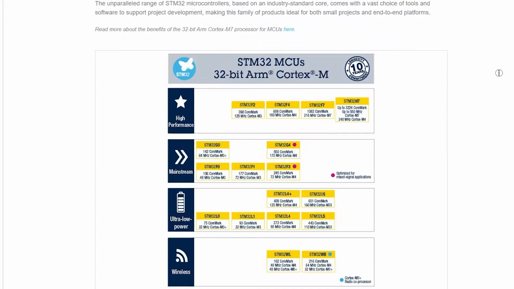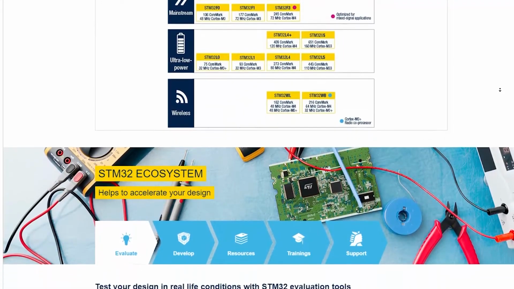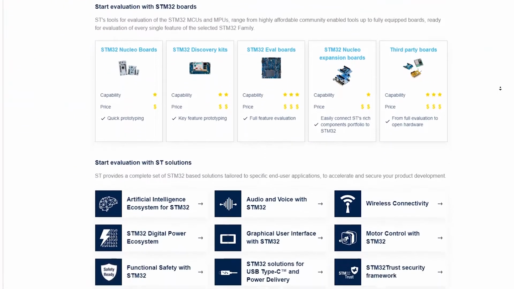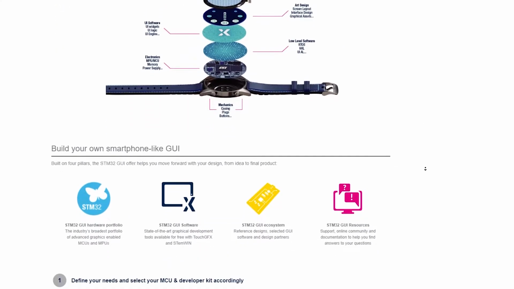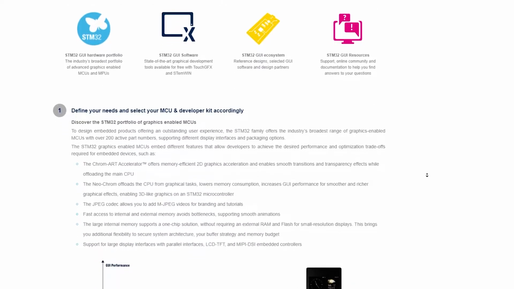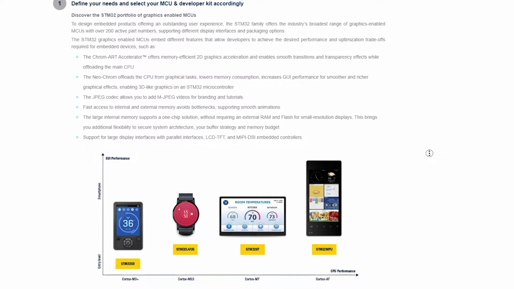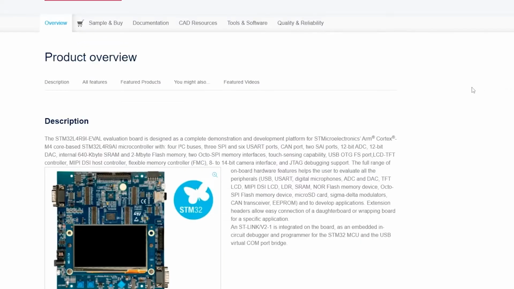Third, versatility. You can find STM32 controllers with absolutely any functionality you want. You can find even specific solutions for motor control, artificial intelligence, audio and many other fields of your interests. And when you pick a section you're interested in, you also will find specific chips for specific tasks you got, for different display resolutions and types. You can even order an evaluation board to test it by yourself. And I think it's extremely convenient for studying and prototyping purposes.